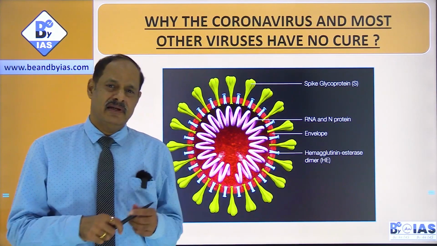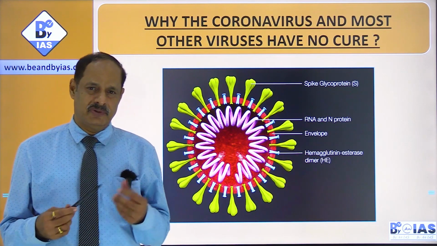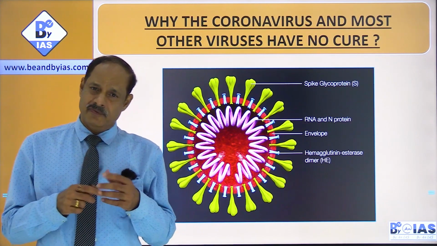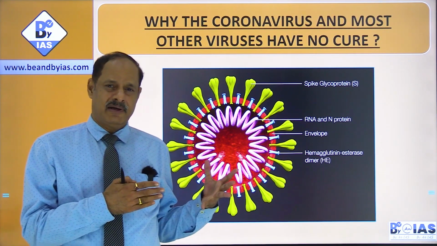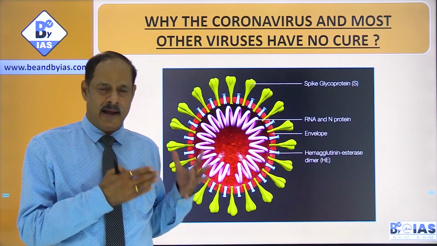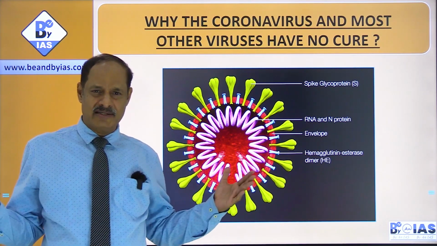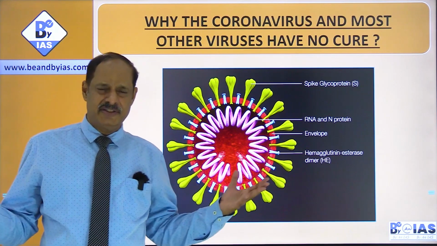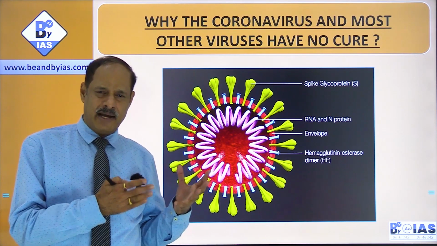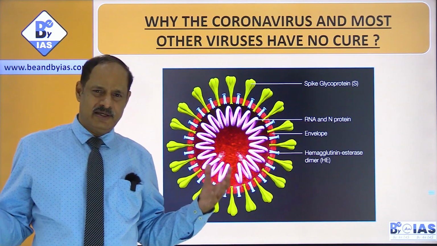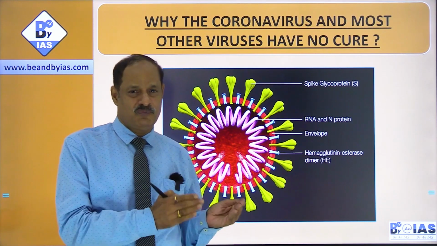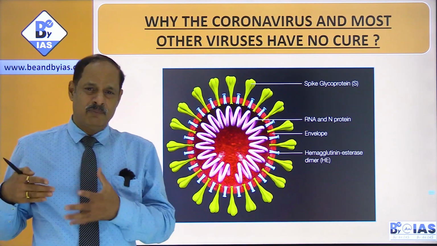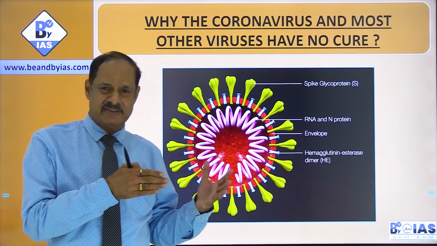The other reason for finding it very difficult to treat these viruses or develop vaccines is the variety. If you compare bacteria with viruses, bacteria are like cars. There are so many cars, but there is one common thing, that there is a steering wheel for all the cars. So there is some kind of a distinct commonality. Similarly, all the varieties of bacteria have one common thing, that is a common cell wall. So it is very easy to break that cell wall by using antibiotics or medicines.